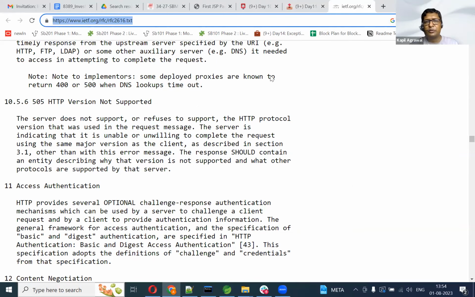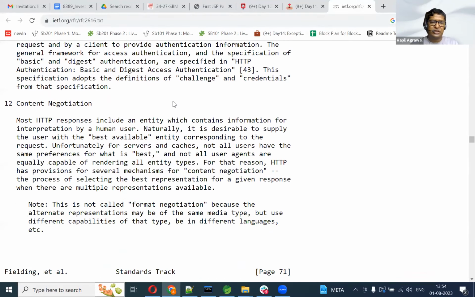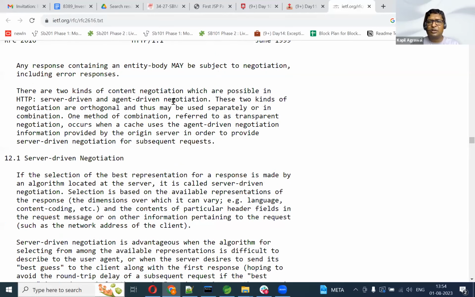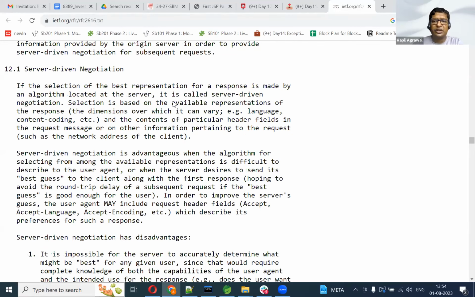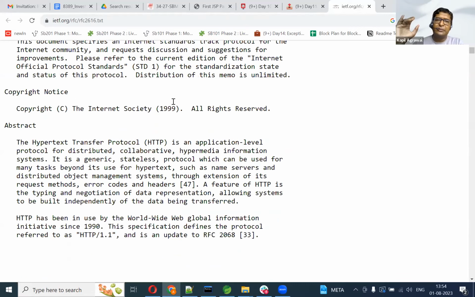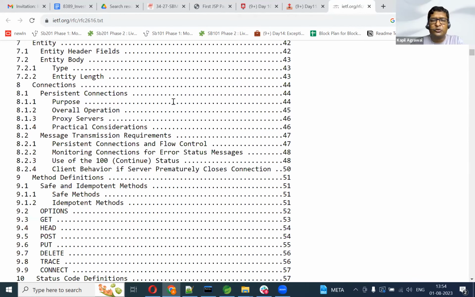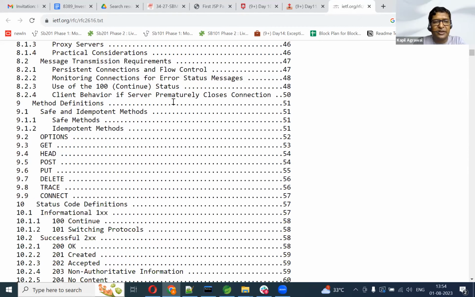But everyone, now from this documentation, I hope it is clear how important official documentations are. They are very long. You are not going to study each and every line, but sometimes you get confused. What is the difference between status code 200, 201 and 204? Now can you answer? 200 means successful, 201 means created, 204 means no response is available.